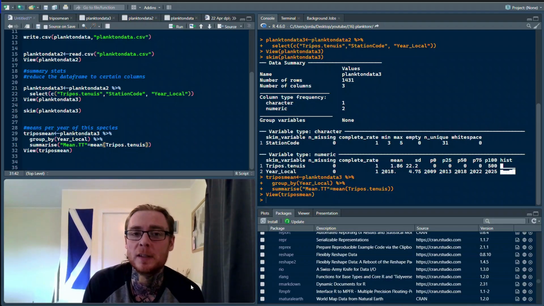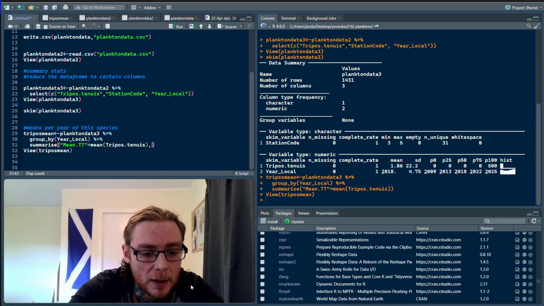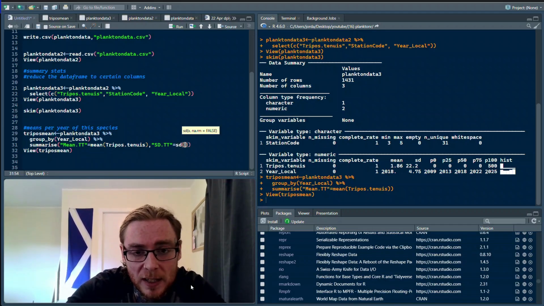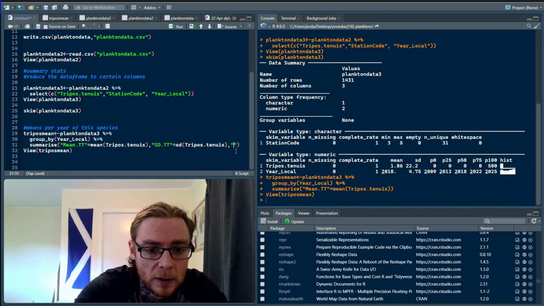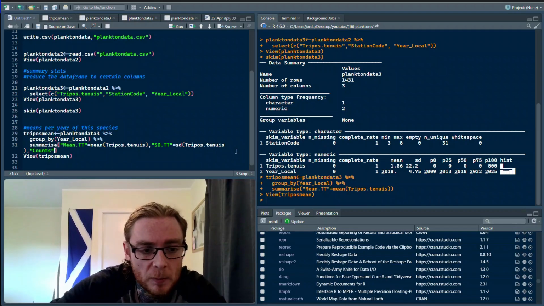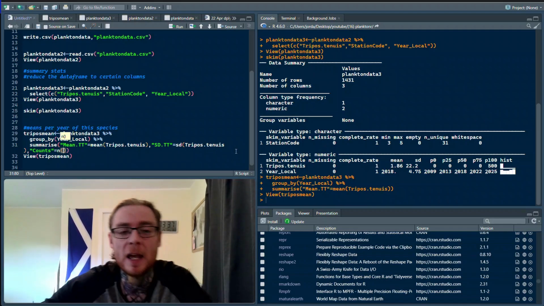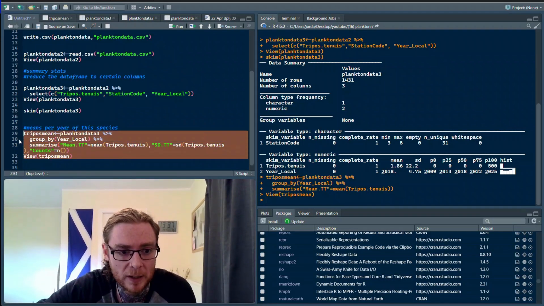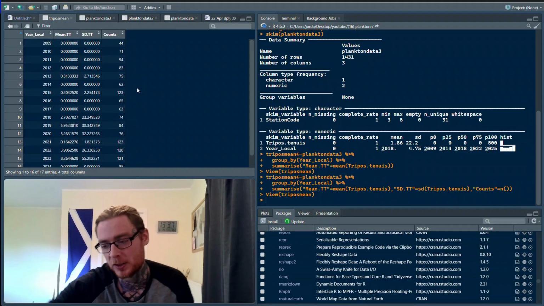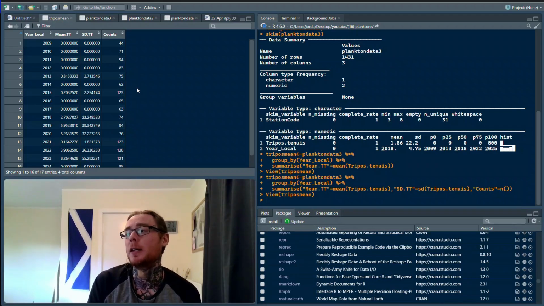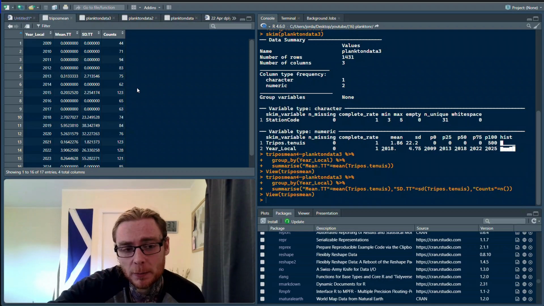I mean, for the things that are included, okay? Like for example, we can do SDTT, and that one's easy as well. That's just SD and then the name of the species. Okay, and then we can do counts. Make a counts column, and that one's equals N open bracket, close bracket, just leaving the brackets empty there. Yeah, so now we've added all that information in there. And that again, just by using write.csv, can be sent to someone if they just want summary statistics.